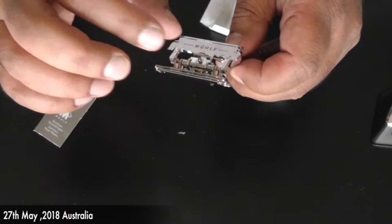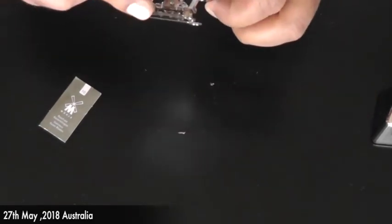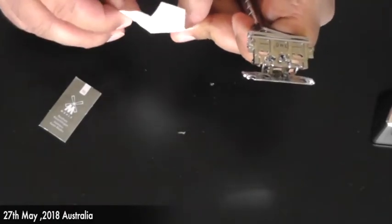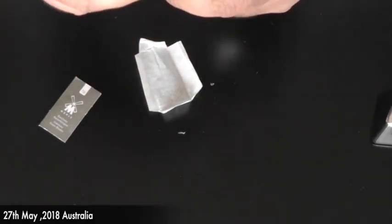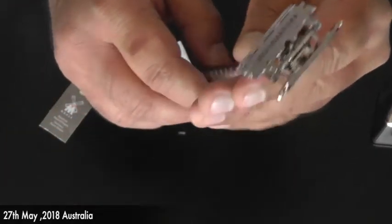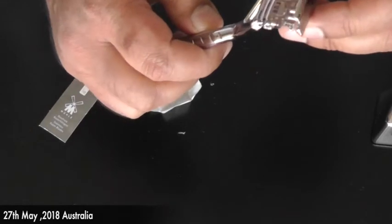So this is called a magnetic thing here. Yeah, there seems to be a bit of magnetism there. I don't know. It did feel like a bit of a snap into place. It's interesting. Okay, so this is gone, and you do it this way, and I'm not interested in putting the third blade in, so I'm just going to do this.